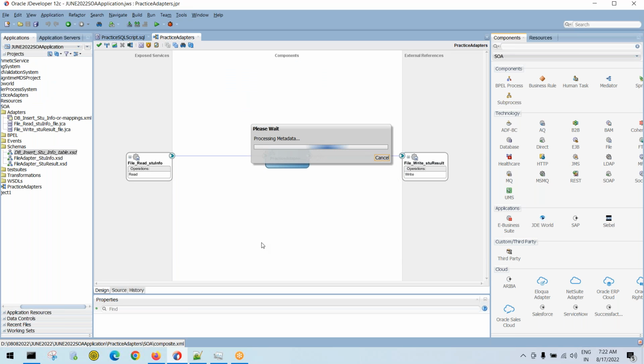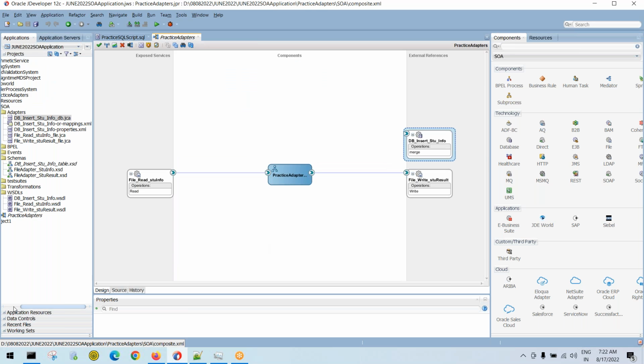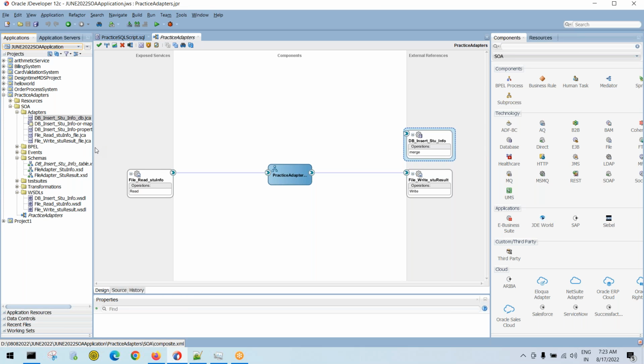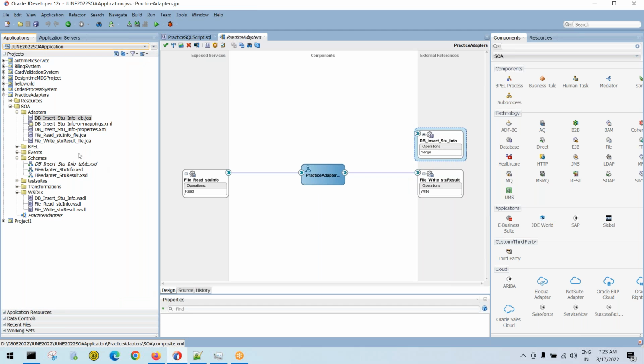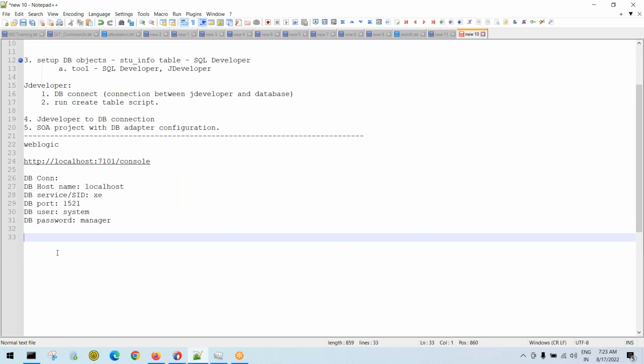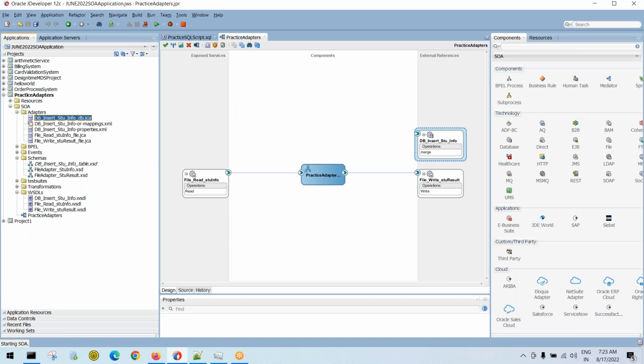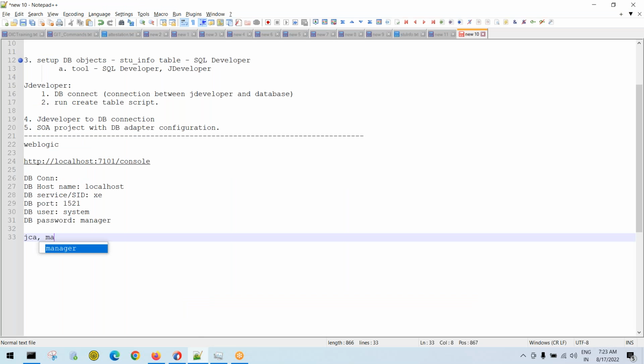That's it. So we are ready with the DB adapter. Observe guys, when we configure a DB adapter, a bunch of files are created. See this JCA file, and then mappings.xml, properties.xml, and we will have the XSD, and the WSDL.